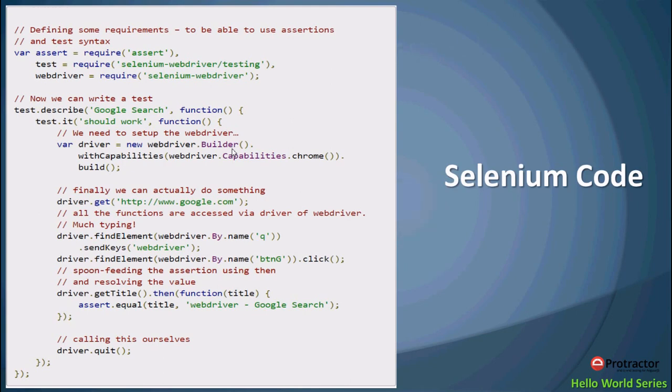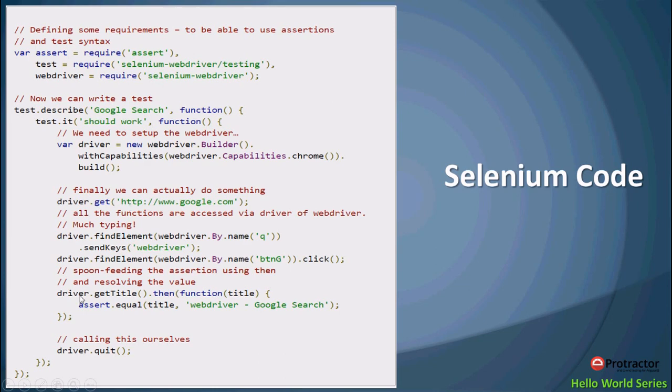If you see here, we are taking driver as new WebDriver.builder and all that, and then you're using the driver object to get the URL, and then if I have to find an element, I have to say driver.findElement and then webdriver.By.name and then sendKeys. So this is one input parameter I'm passing. The value is webdriver. So it's okay until you see something better.